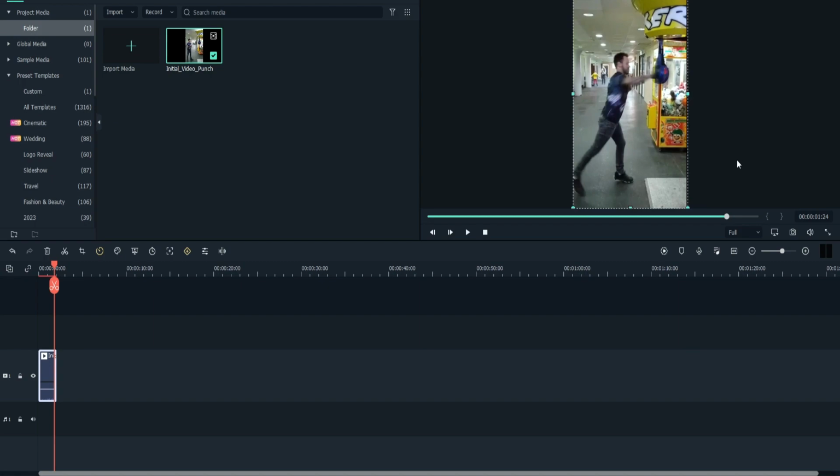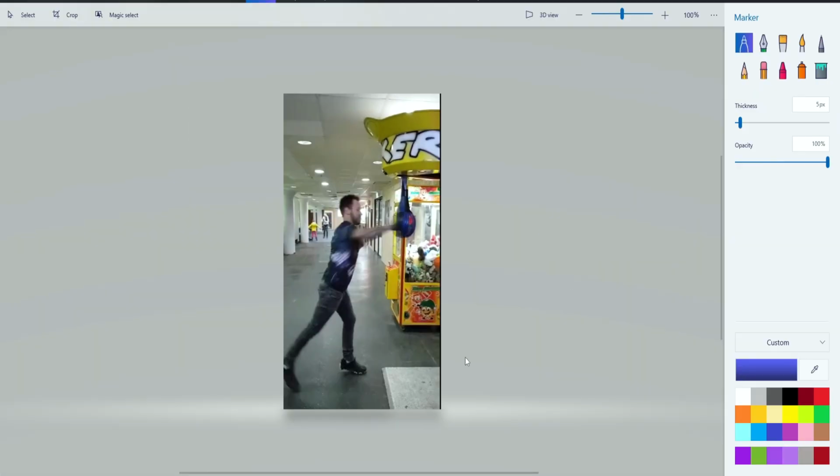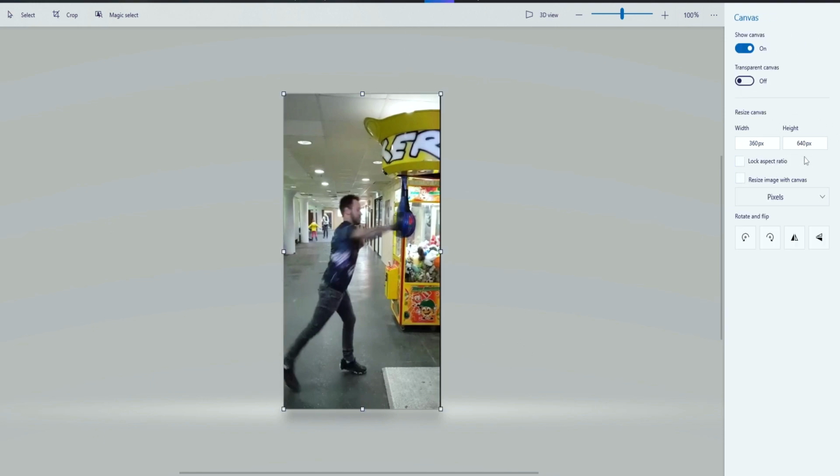And usually inside these softwares, you have an option to take a screenshot of this frame. So you simply click over here, snapshot, and then you save this one frame. Next, find your snapshot, open it inside some kind of picture editing software, and just make sure that the dimensions are the same as the ones that you gave inside Deforum. So this one is a bit lower, so I'm just going to crop it a bit.